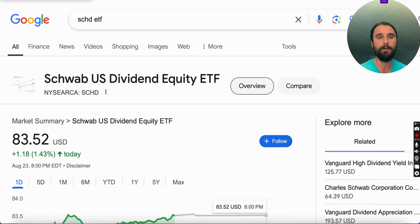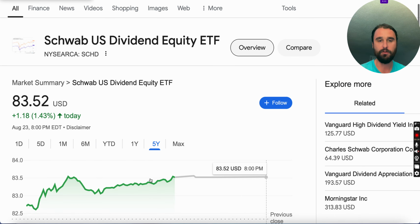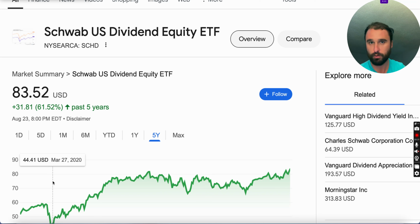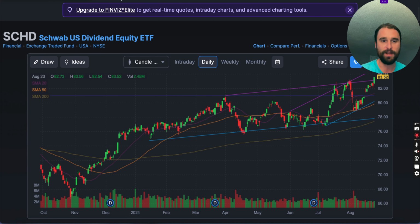Today I want to talk about three ETFs that are also known as dividend growth ETFs. Now, when I say the term dividend growth, I'm referring to two things, but the second one is going to be more important. The first one is, as you'll see with the first ETF we're talking about here, ticker symbol SCHD, that over the long term you should see some share price growth. So that's one aspect. But the other part of it is you should also see some dividend growth.